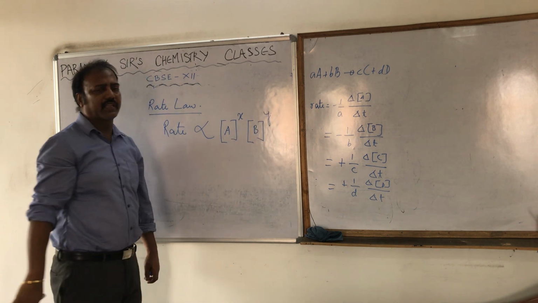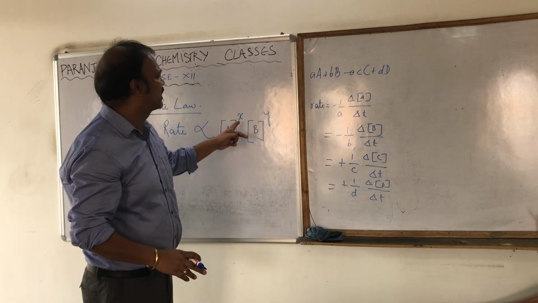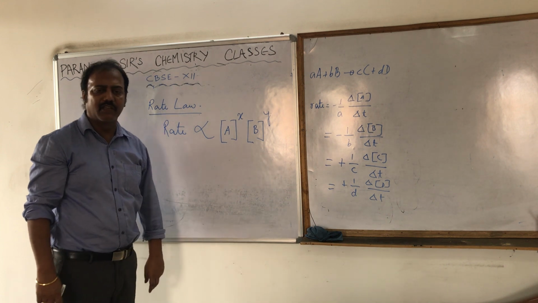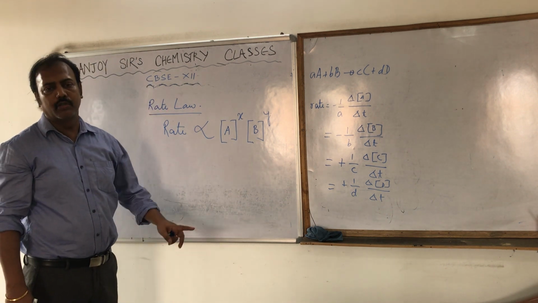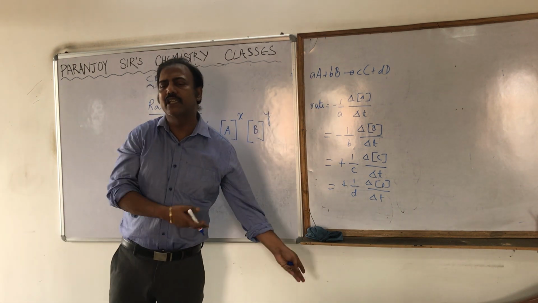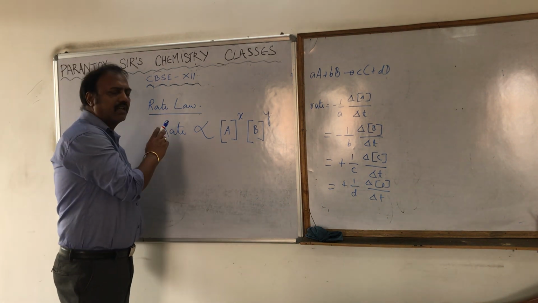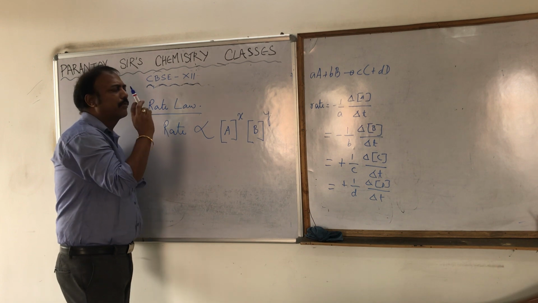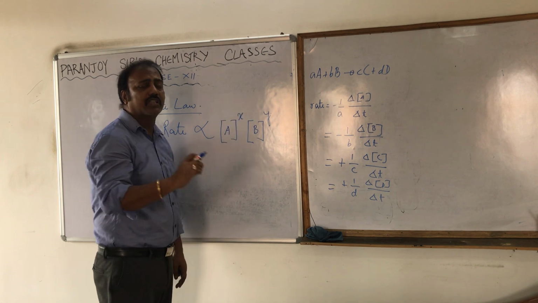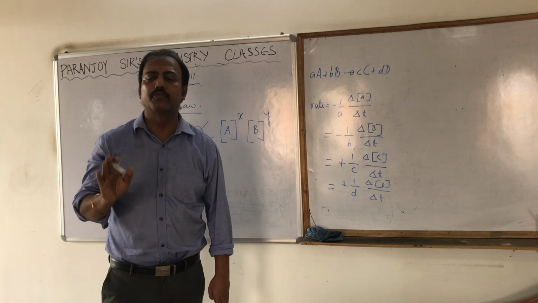We are writing it like this, to the power x and to the power y. The mistake students make is that they generally write it as to the power a and to the power b, because we have that habit of writing from the equilibrium chapter. But no, if we knew it is a and b, then we could predict very easily the rate of the reaction theoretically only. But the theory says the rate of a chemical reaction is directly proportional to the concentration of the reactants raised to some power. What is that power? We have to find out by doing the experiment.